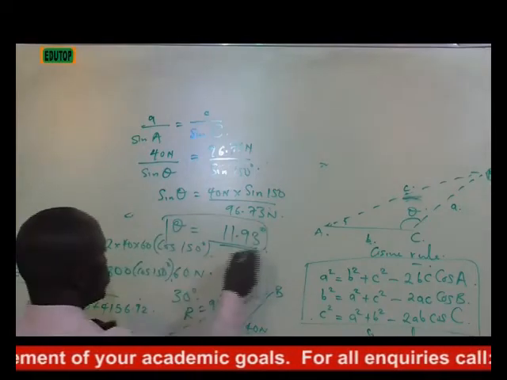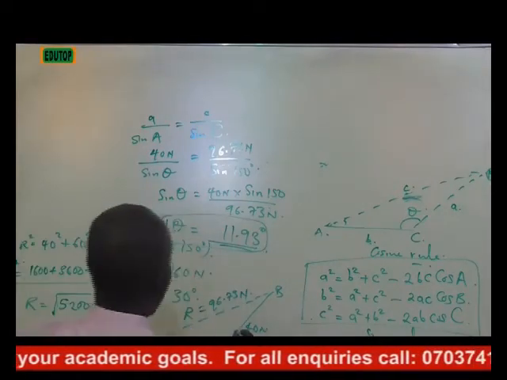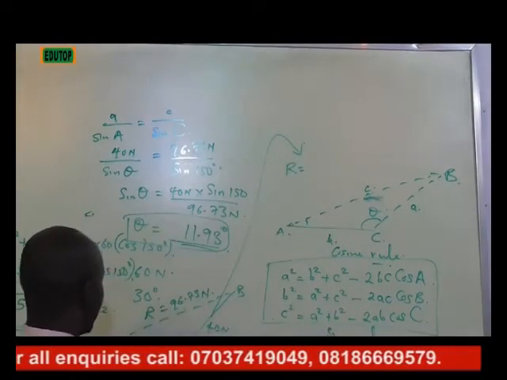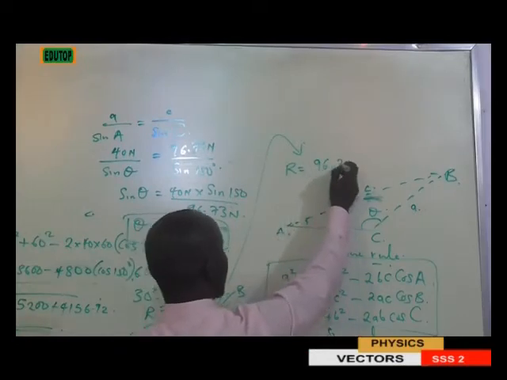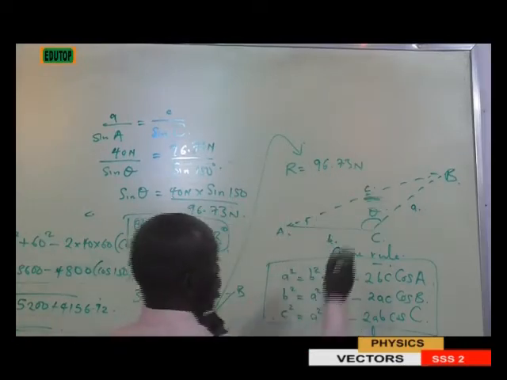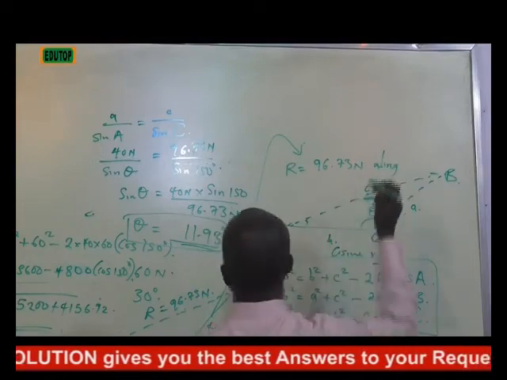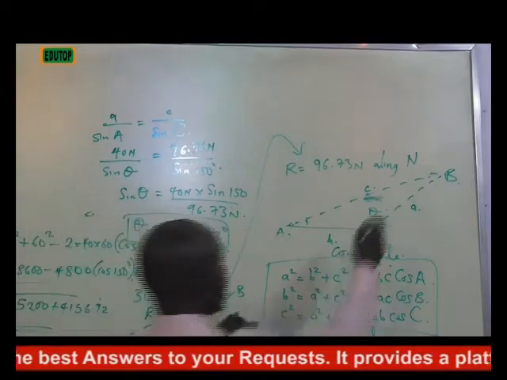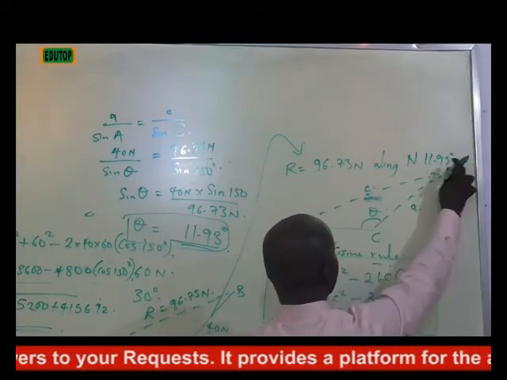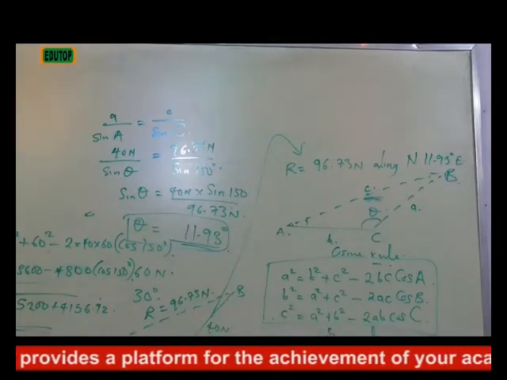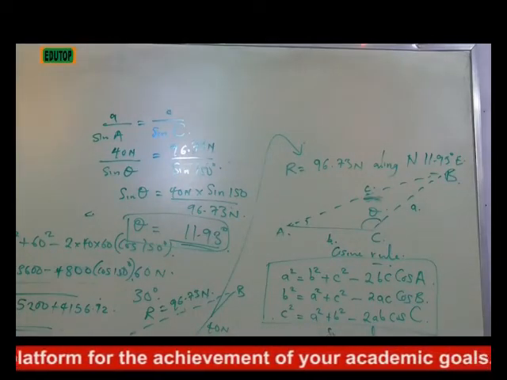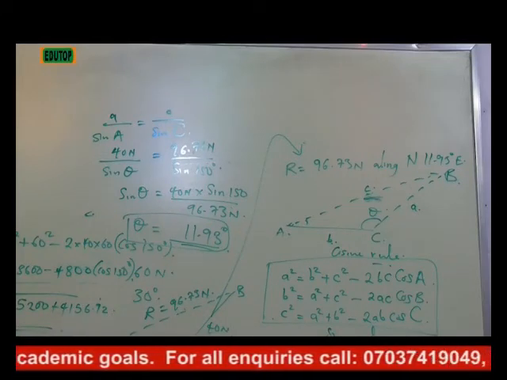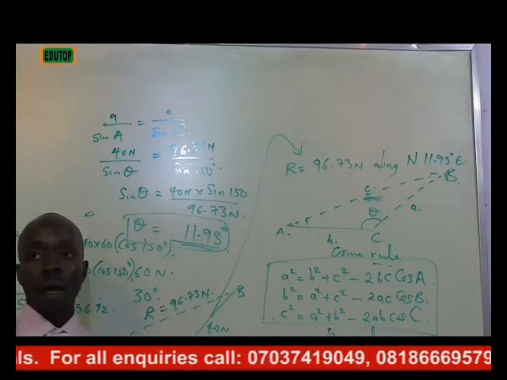From this value now, you will be able to say, our answer here will give us your resultant is 96.73 Newtons at 11.93 degrees from the knot. That would be the actual value of your resultant when two vectors are inclined at an angle lesser than 90 degrees. So I hope we understand this particular method.